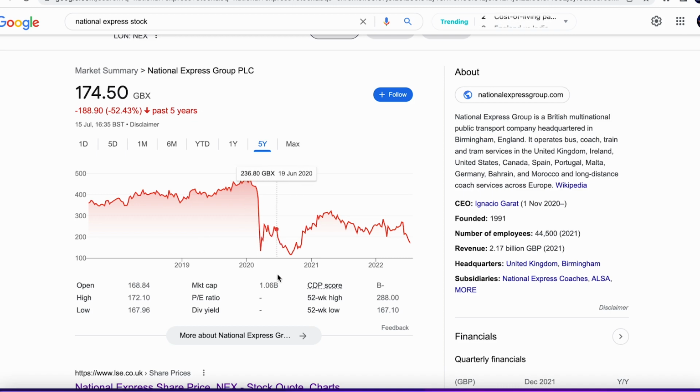So I think National Express in the next few years will obviously easily become a 2 billion market cap company. I think it's just a question of whether it's going to be a 3 or 4 billion market cap company in the next few years. So I potentially could pick up some National Express shares in the future at the moment, because I think to be down at the CV levels here is a little bit stupid.